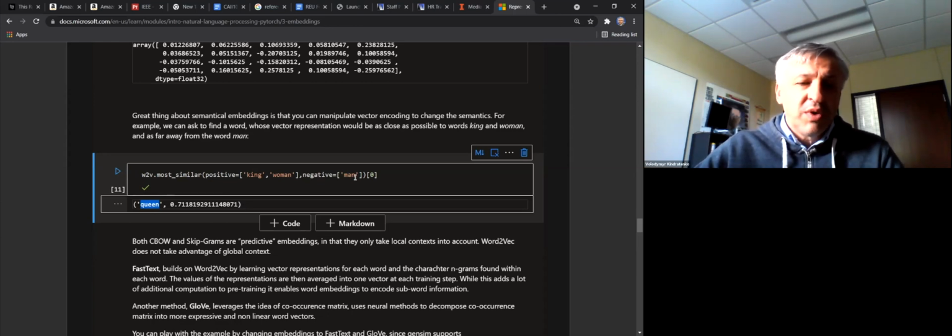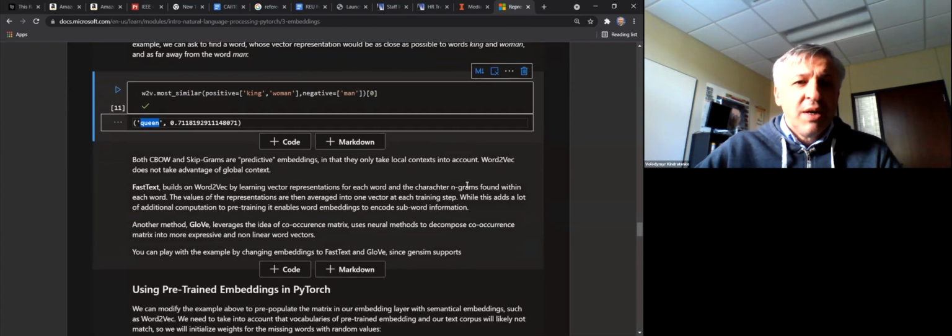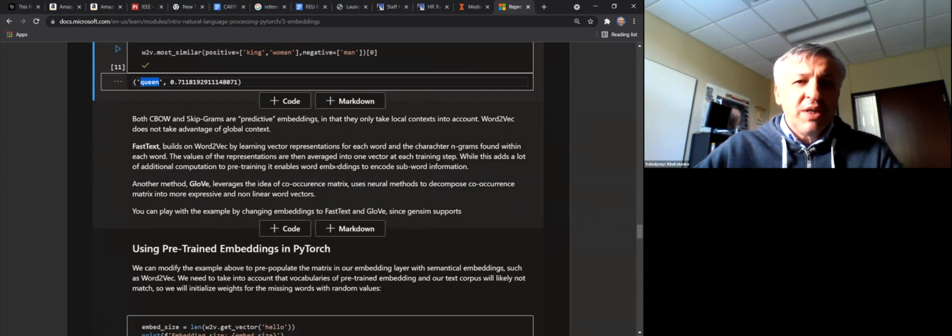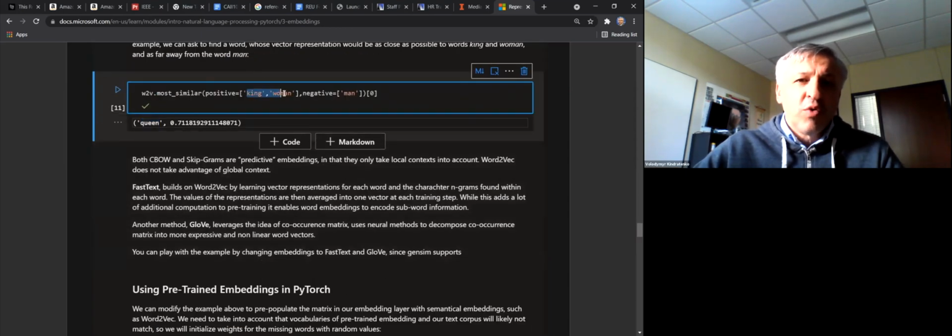So in fact, with this representation we can do some very interesting inferences, where we can find semantically similar words, not only given by a specific word or combinations of words, but also excluding some other words. So these two representations are basically predictive embeddings. Effectively, we're able to predict a word that has the characteristics of being similar to king, woman, but not similar to man. So that's a predictive embedding.